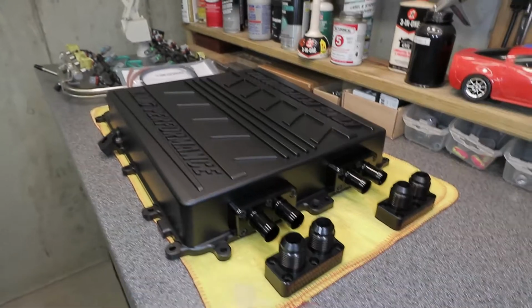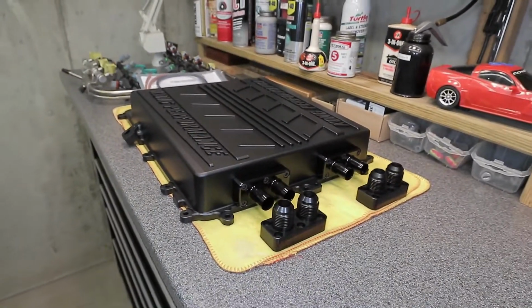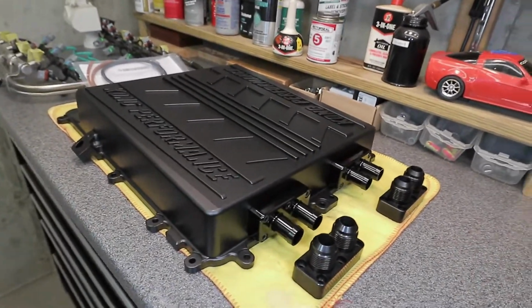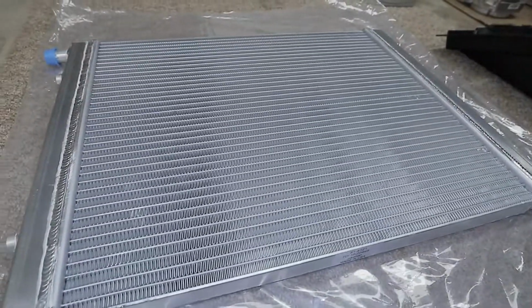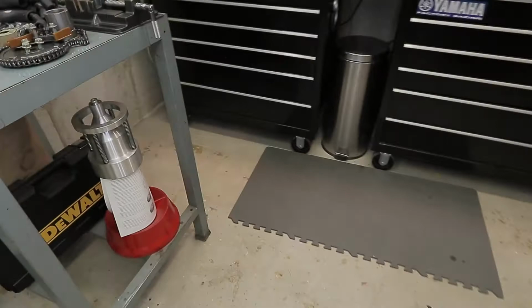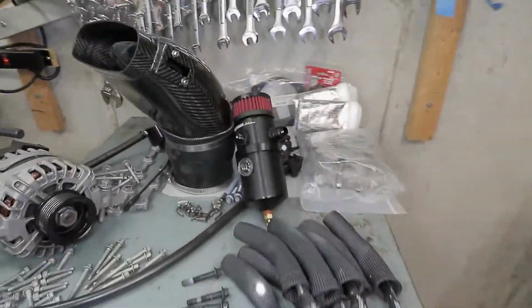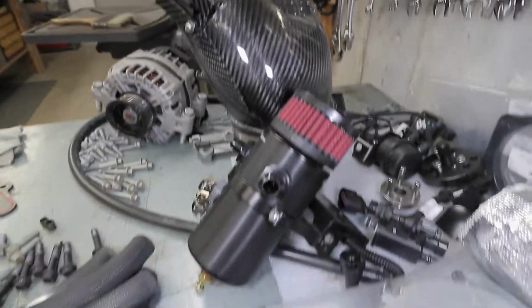So that's going to be a great performing piece of the intercooler system, along with that Edelbrock heat exchanger, which is just massive. I mean, it's twice as big as the factory one. So really happy with those components so far. And what else do I have going on here? I have the Kong carbon fiber intake, the 5-inch intake.